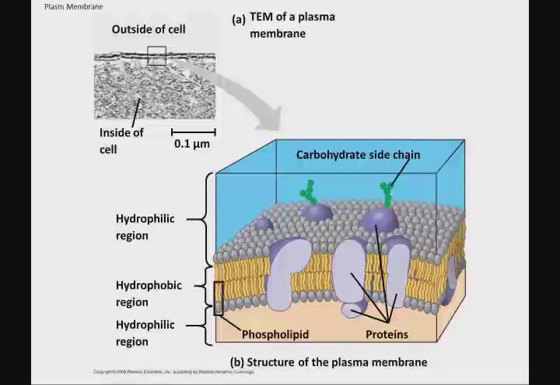hydrophobic portion, these fatty acid tails, and a hydrophilic portion, that head group that is charged. It'll form this bilayer, and you want to think of it almost like a soap bubble. It's that thin. Now, physically, it's not necessarily very robust, but chemically, it's very robust. And we'll talk about that more as we get into our chapter on membranes. But we can see also that we've integrated proteins and carbohydrates into that membrane to make it much more functional.